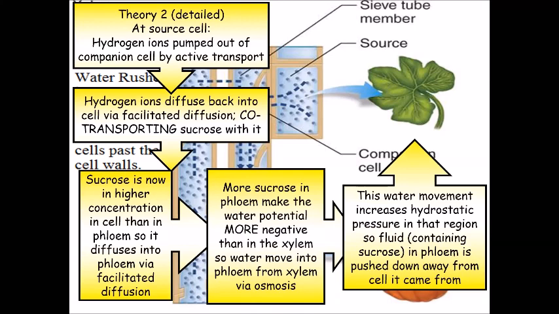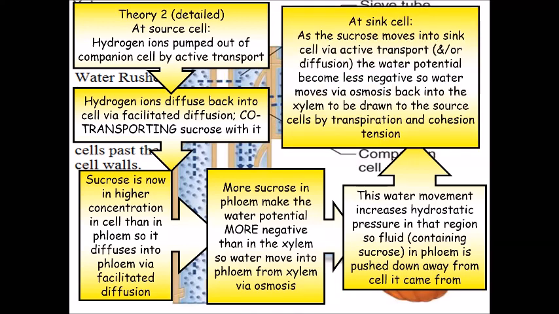The water then has increased pressure because fluid is being forced into it so this pushes it away from the cell and it finally arrives at the sink where it moves in to the sink cells via a combination of diffusion and active transport. The water will then move back to the xylem because the xylem has now got more dissolved ions in it due to the fact they're absorbing them from the soil.